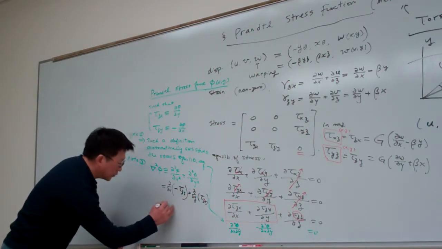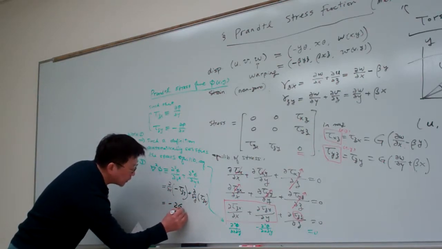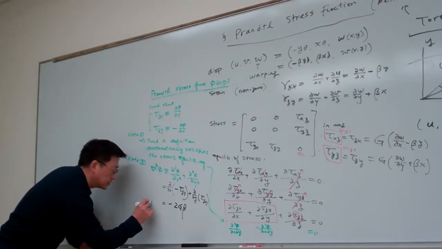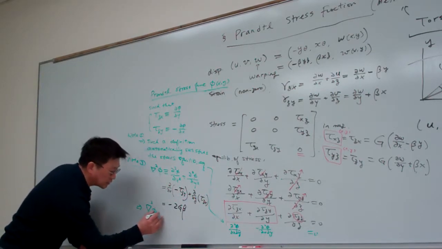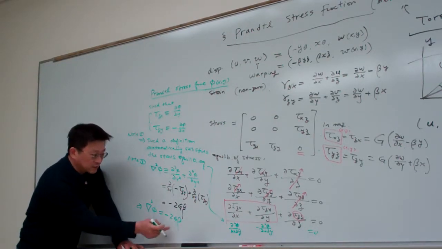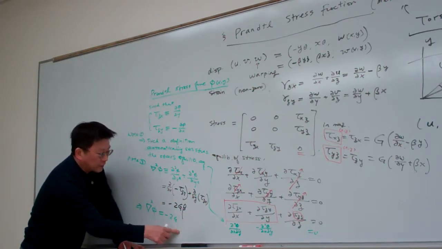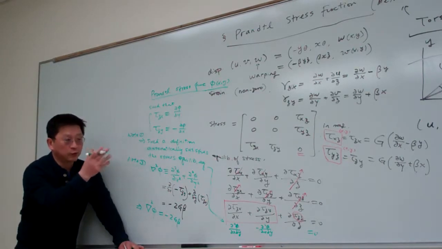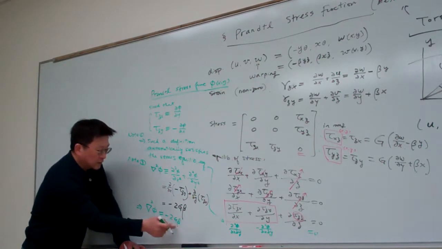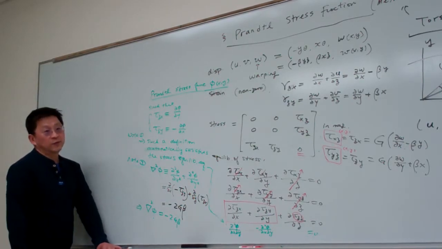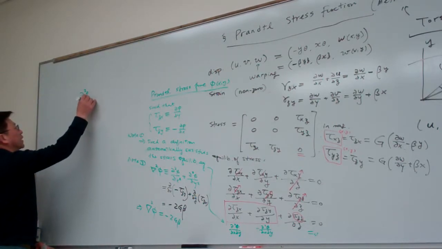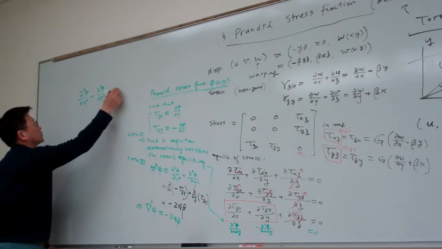This one is simply equal to minus 2g beta. Oh, that's so nice. So let's come up with the Laplace equation, non-homogeneous Laplace equations, minus 2g beta. G is a material property which is constant. Beta is what we define in our second assumption, that is rate of the twist, which is also a constant, although at this moment it is undetermined yet. But this non-homogeneous term is a constant. Would that be nice? Basically, that indicates we have such equations, equal to a certain constant.